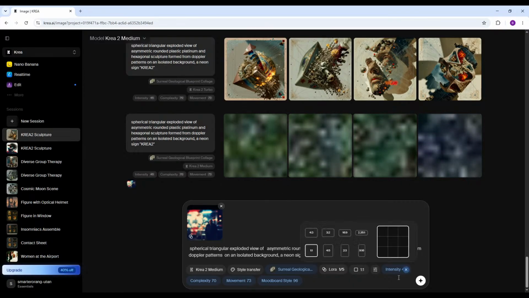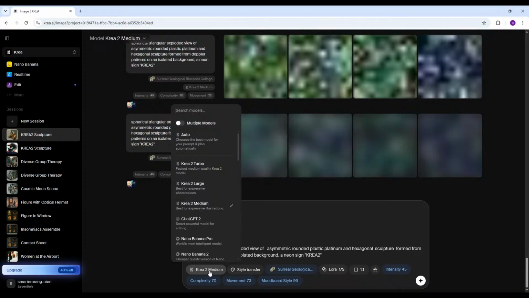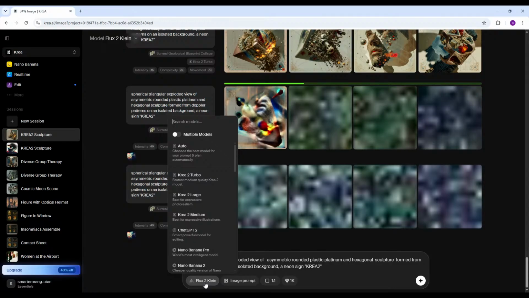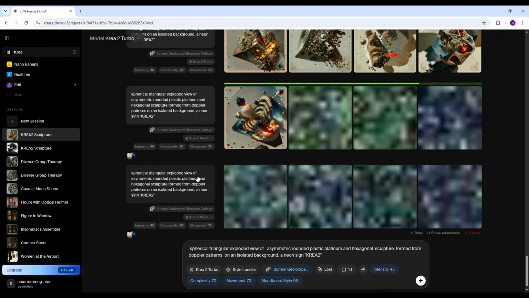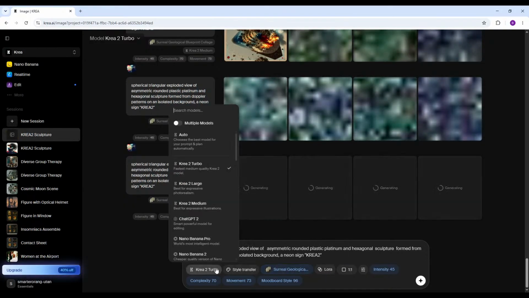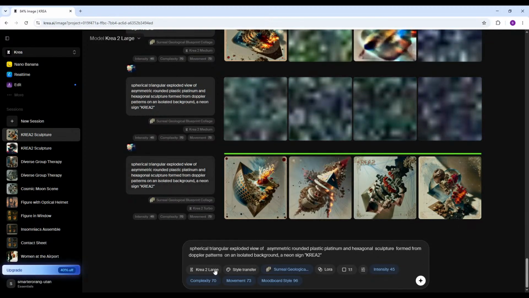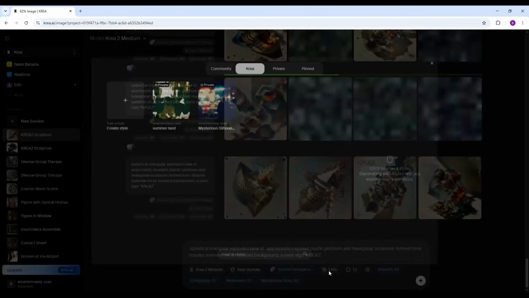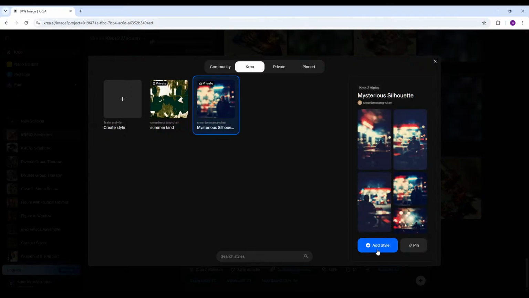But we can keep going, can't we? We can just keep going. So there's your models. I think I'm on Flux Klein now. I just want to use Krea, to be honest. Let's use the turbo for speed. Oh, once you put the turbo on, the LoRa goes. Krea medium. Okay. It's defaulted again to 23, hasn't it?